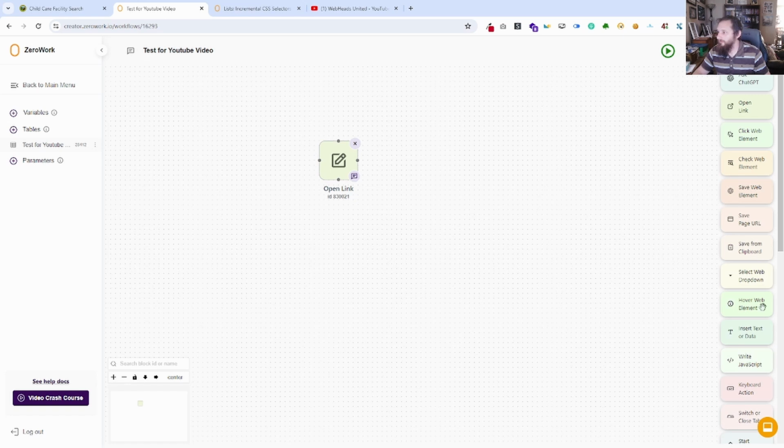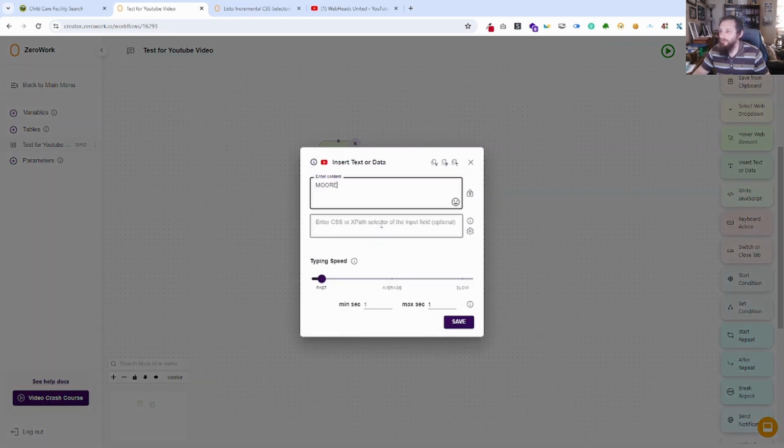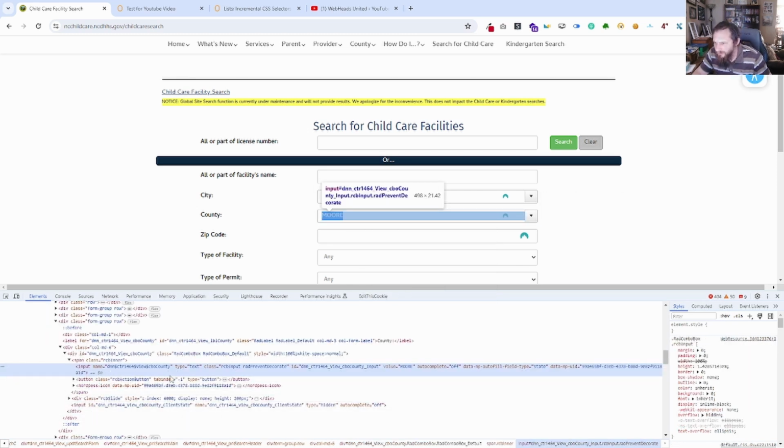I'm just going to use the insert text or data. More. This is going to be, we look for this input name. State, not state. It's going to be something with county, maybe.